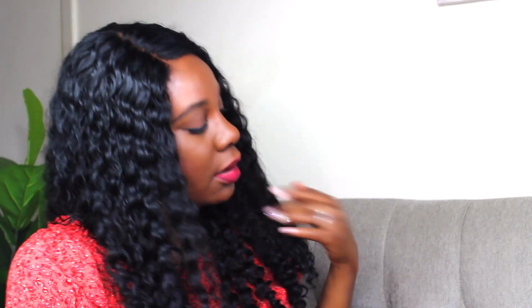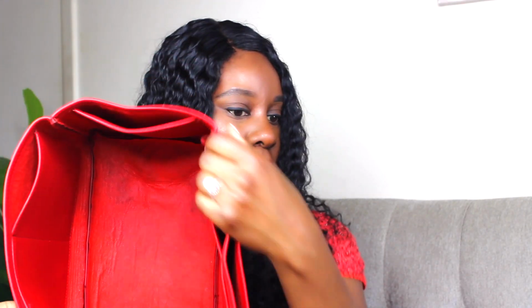So yeah, this is the key fob it comes with. Super flimsy. The key fob doesn't look like it's really high quality, and it's annoying to me, but I'm glad that it came with something. But you can actually replace it. So now I know that you can take this off. You could replace it with your own key fob and keep it right there where you can hang your keys easily in your bag.